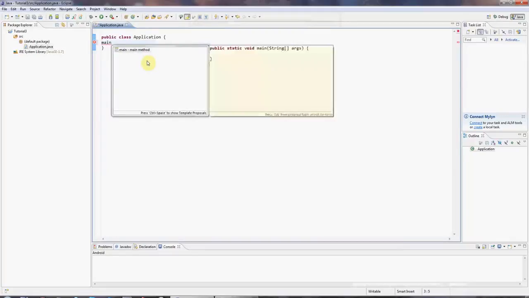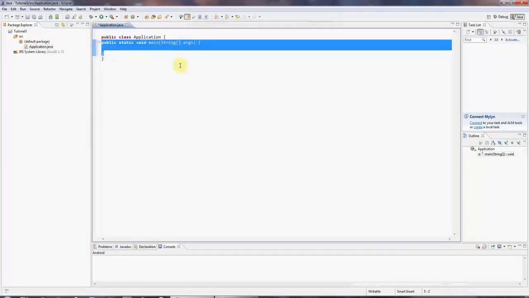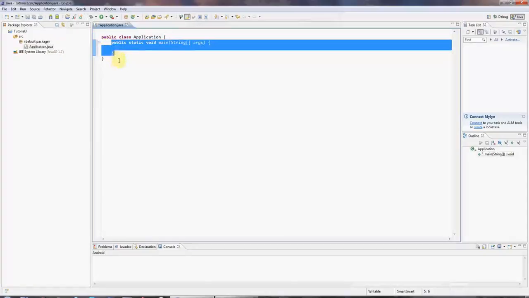The only thing is the indentation is all wrong here, and I'm going to select that and press tab once, because every time you have brackets like these, everything inside them should be indented one tab. Otherwise, you won't be able to keep track of what belongs to what.